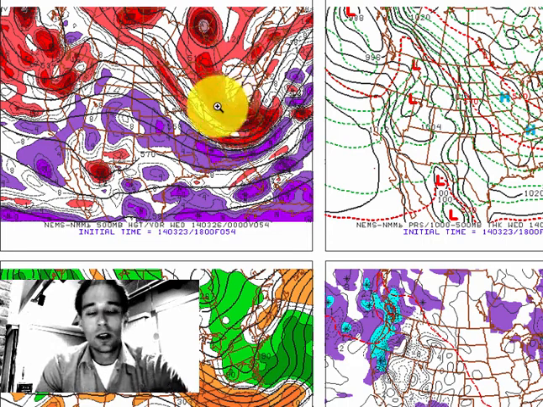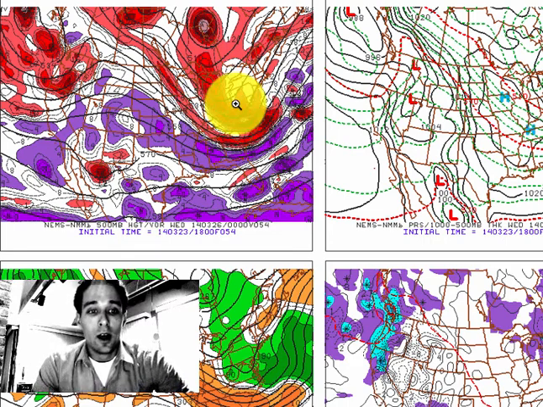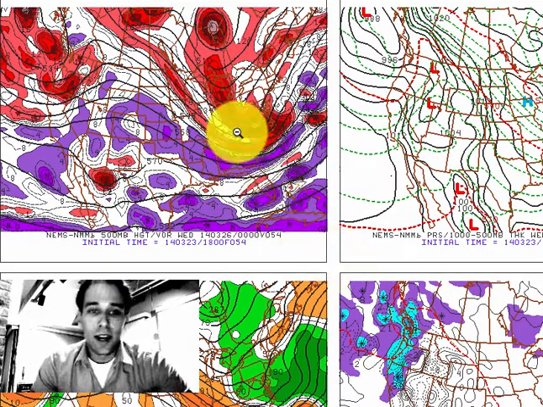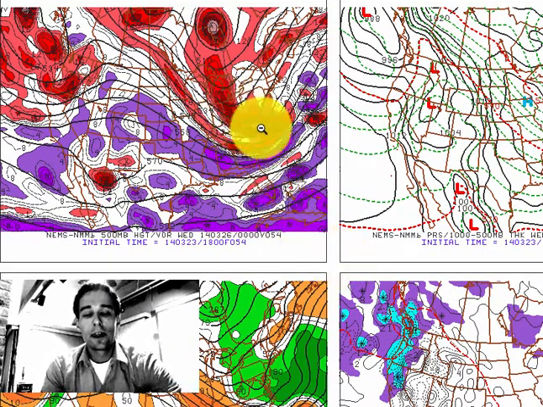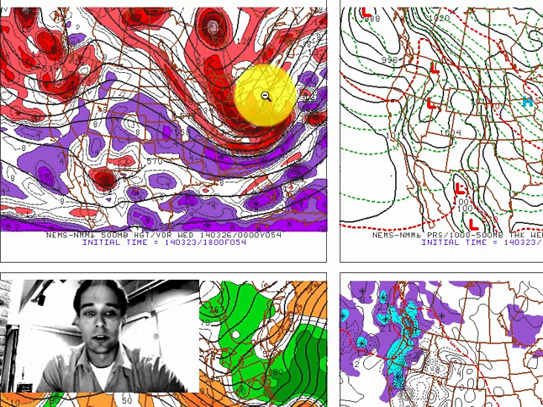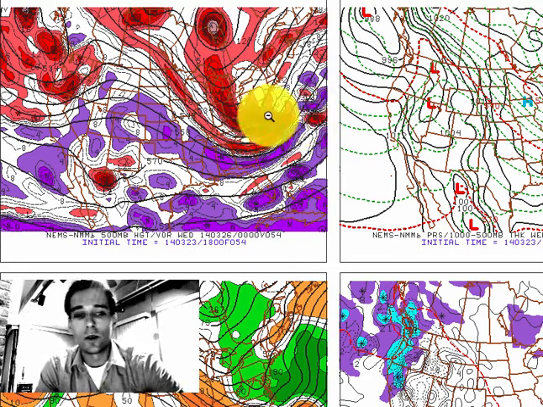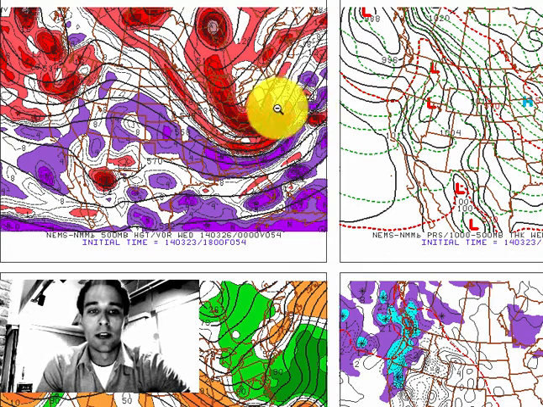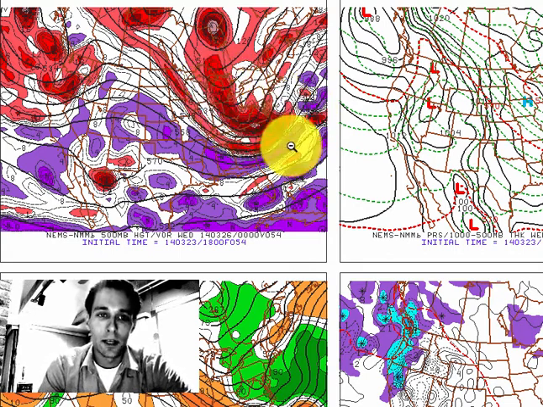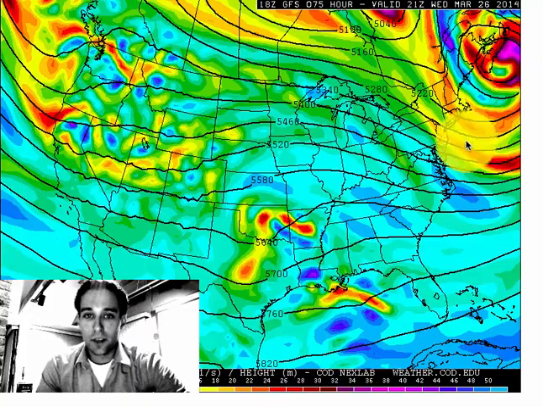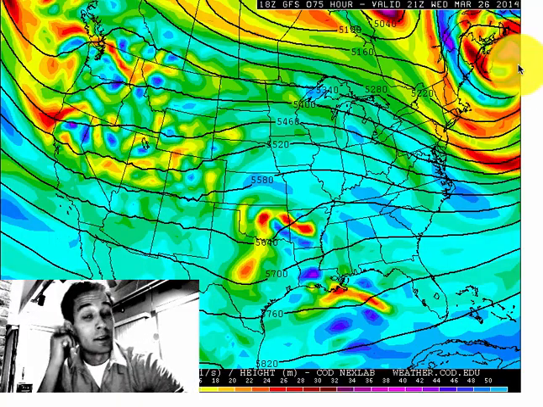Here's what happens as far as the upper levels are concerned by Wednesday or early Wednesday morning, late Tuesday night, and you can see the phase is occurring. But if you're hoping for a big storm here along the coast, you want the phase in this part of the East Coast, you want this phase to be occurring already, and you want the low pressure system to be more wrapped up. And that doesn't occur until the storm is farther northeast of the area. And as you can see, the GFS is very adamant in that fact.